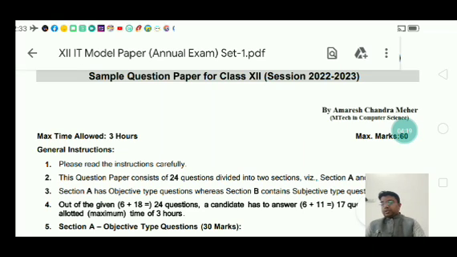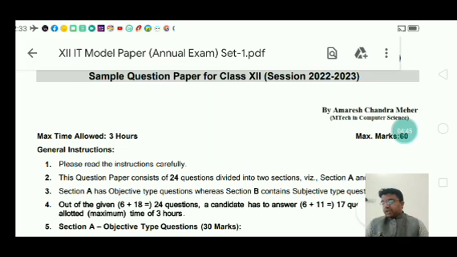Likewise, the mark distribution for part B is from database concepts. You will get 10 1-mark questions, 2 2-mark questions, 1 3-mark question, and 1 4-mark question. From operating web-based applications, you will get 9 1-mark questions and 1 4-mark question.